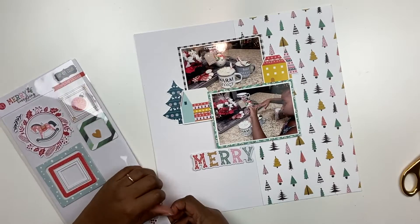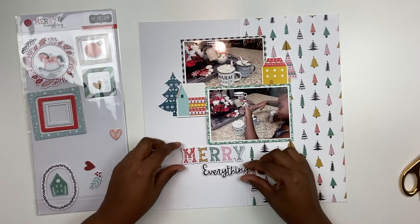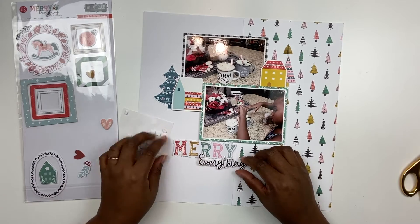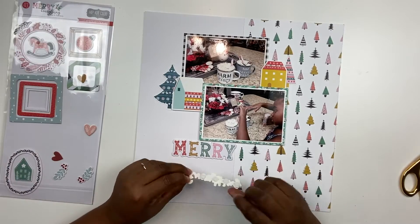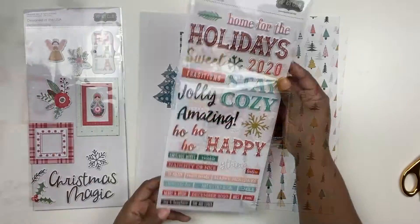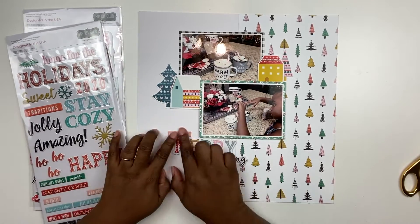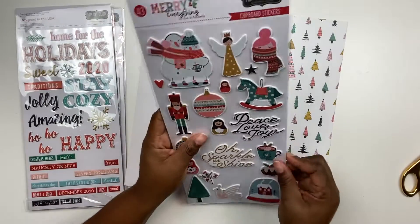After starting the clusters, I made somewhat of a mistake on the layout. I was trying to leave room for the title to go right alongside that bottom photo on the left hand side, but I didn't have enough space. I didn't position my photos to allow enough room for the title, so I'm going to edit my design. I'll put the title underneath the photo, and put the journaling above the title but below the embellishment cluster on the left hand side.